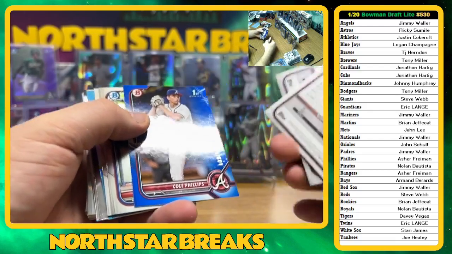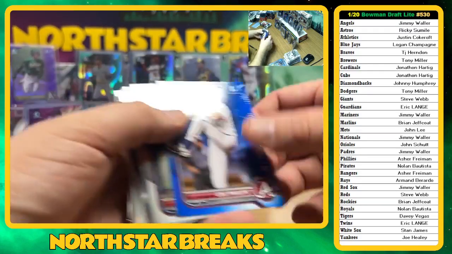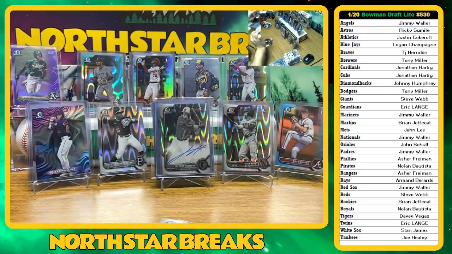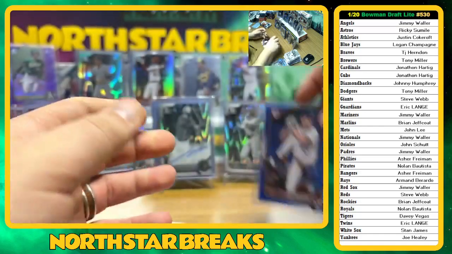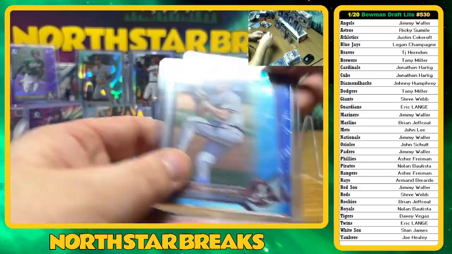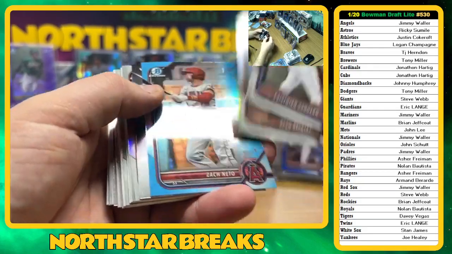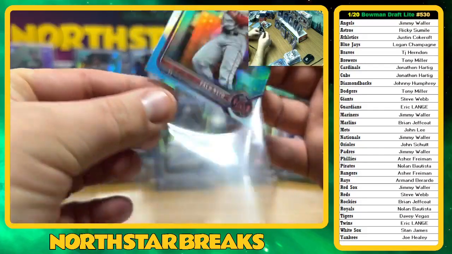Blue paper, Cole Phillips, Braves, the TJ. 139 out of 150. Second rounder. I need color. Vaquero, Reckley. Zach Neto, Sky Blue. There we go. Nice hit for the Angels.